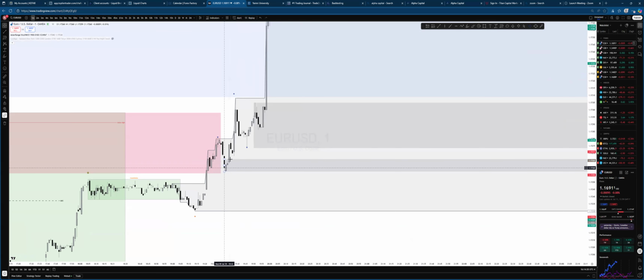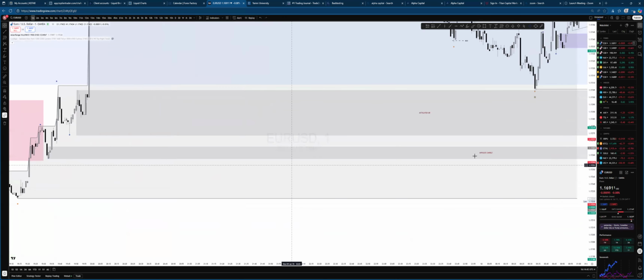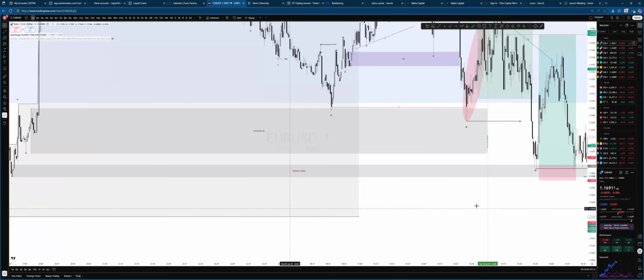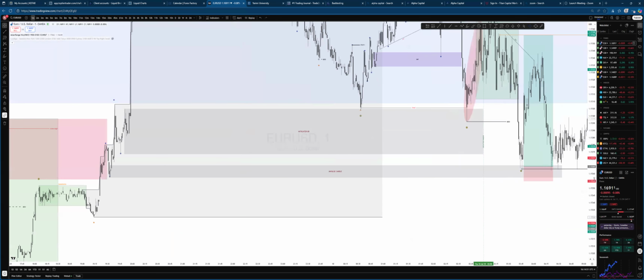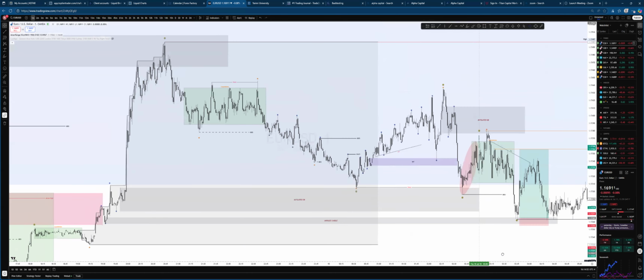And this right here was the candle before it. But being that it was so small, I said, let me take the entire zone, from the bottom of the zone to the top of the zone. And it was a low that led to a high that broke this structure here. So I thought it would have validity. But what happened? Price came, reacted from it. It gave me everything that I analyzed.